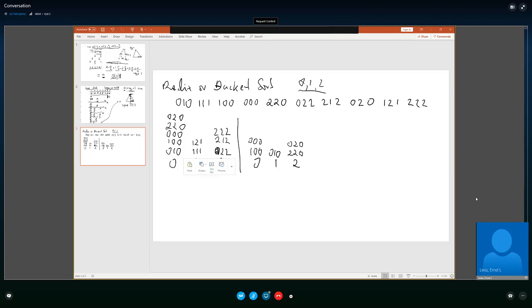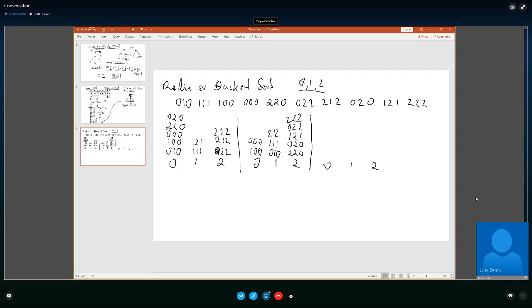And then I go to the next one. 1, 1, 1, which goes in here, and 1, 2, 1, which goes in here, and then finally 0, 2, 2 goes in here, and 2, 1, 2 goes in here, and 2, 2, 2 goes in here. Everybody clear? And then finally I'm going to do the same exercise again, except now I'm going for the first digit. And so I have, again, my 3 buckets, 0, 1, 2.